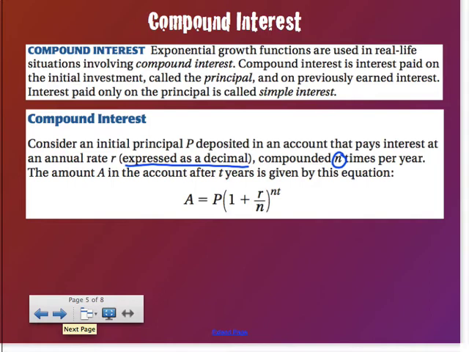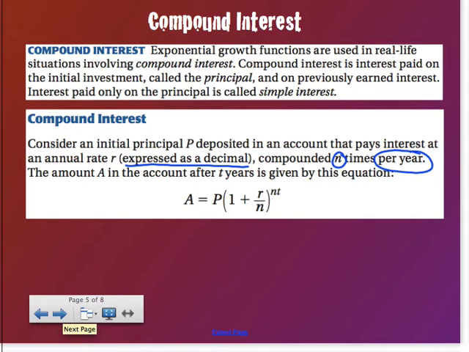But if I want to talk about compounding certain times of year, we have to figure out a lot of different words like bi-monthly, bi-weekly, whatever it might be. We've got to make sure we know what that means. But notice it's always compounded per year. So how many times per year are we compounding that? And that's the numerical value you're going to plug in for N.